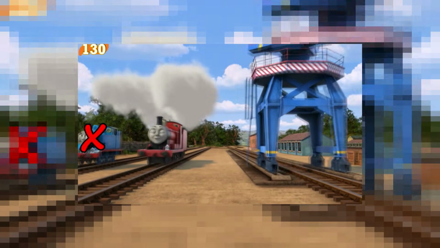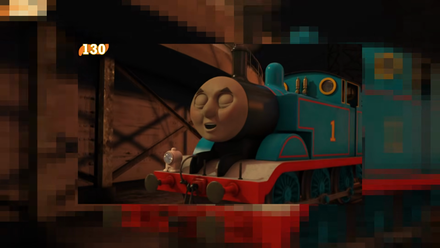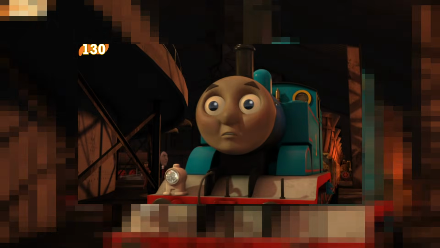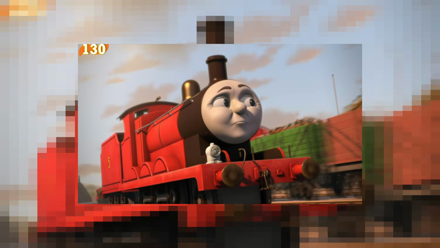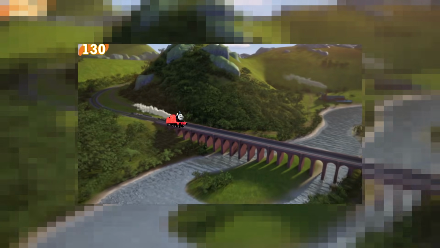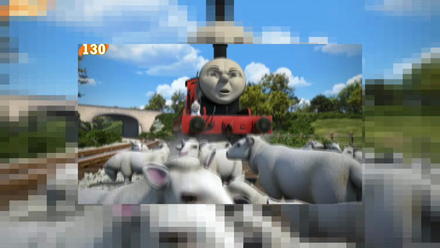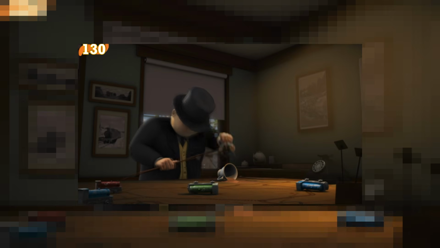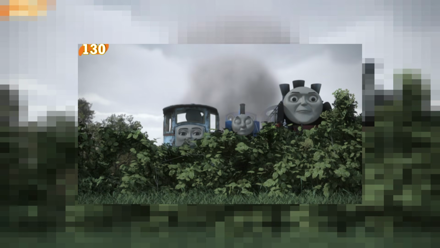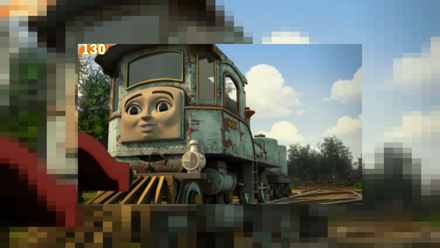Maybe we see a scene with James interacting with Beresford, and then we cut back to Thomas again at the steelworks. Then we cut back to James. Hell, maybe James even meets Theo and Lexi. James still ends up in the same place he did in the actual story, but it gives a greater sense of geography for the mainland. You'd get rid of these boring scenes of James on Sodor, it would make the situation worse for Topham now that two engines have gone missing, and it would have helped explain why the experimentals would risk themselves for James, because they would have already met him.